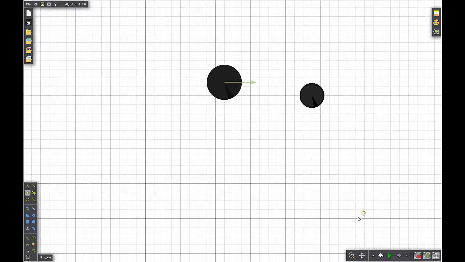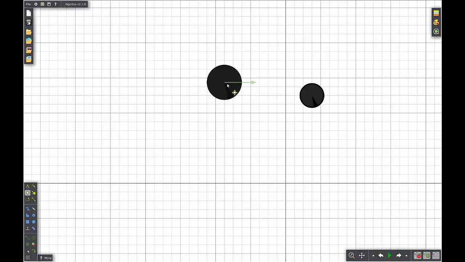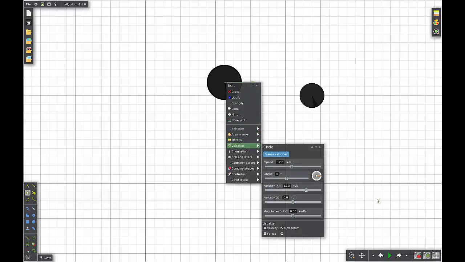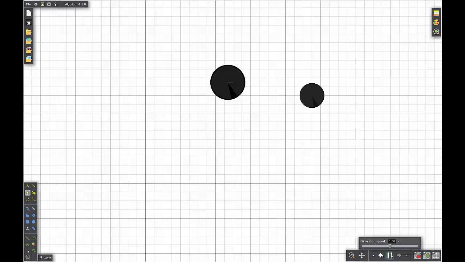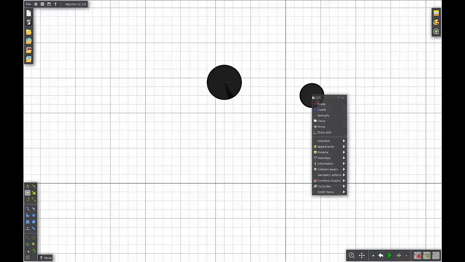Okay, and then zoom out a bit, and then I'm going to let my simulation play through once just to check that. Oops, that's a bit fast. I might just reduce this velocity. Another solution for this would be to reduce the simulation speed, so you can reduce the speed at which the simulation runs. But I'm going to go with reducing the actual velocity of this thing to about 2 meters per second, and see if that creates something that's more reasonable. That looks pretty good. I'm still not seeing the momentum of this thing. That's probably too small, that's why.